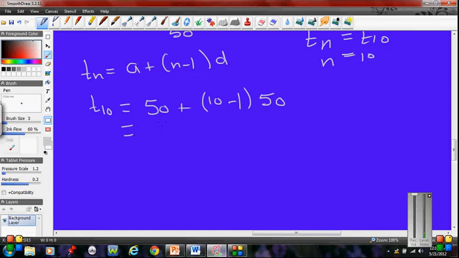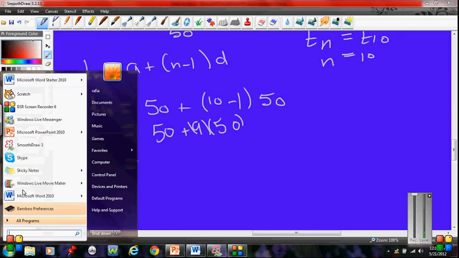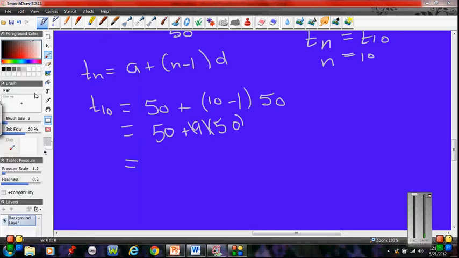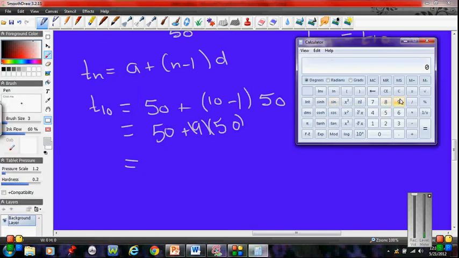Okay, so now we write equals 50 plus 9d, or sorry, not 9d, 50 plus 9, let's put the brackets around 50 and 9. Sorry about that, my handwriting got a little weird there. Alright, so I'm going to do this on the computer calculator because I know it'll work. This one, it's pretty simple calculations. Let's open it up. Calculator, and now we do 9 times 50, equals that, and then add that to our initial value, and we get 500.